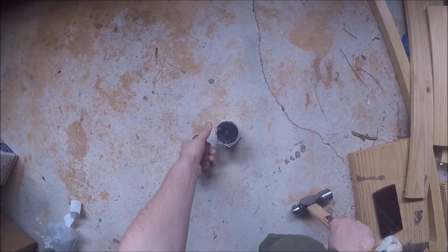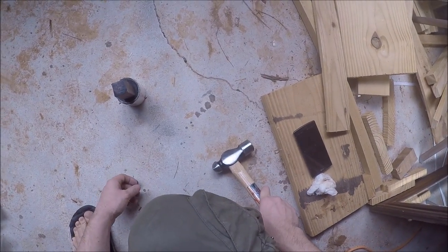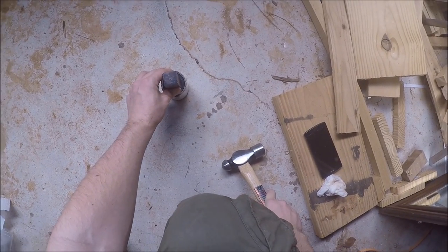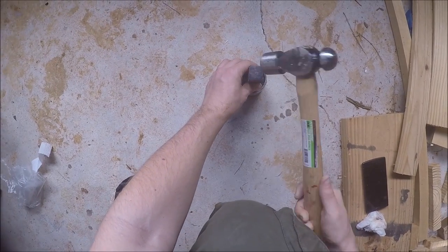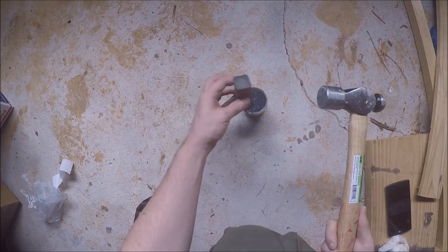One second here, I'll show you what this looks like. I do this on the floor just because it doesn't dent my workbench. So, just a hammer. This is a ball peen hammer. Really, any hammer will do.